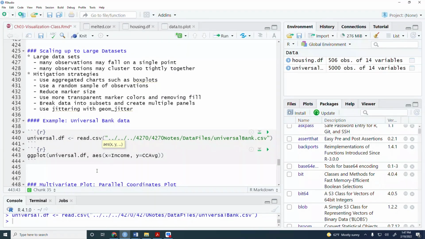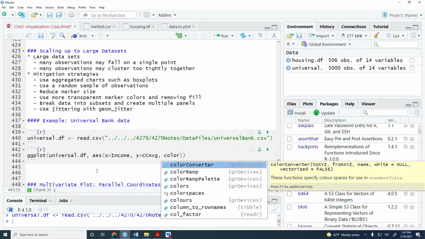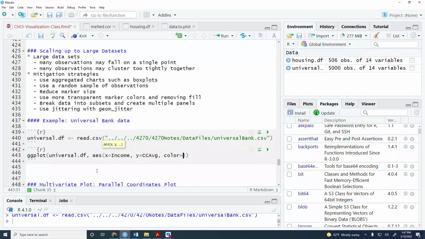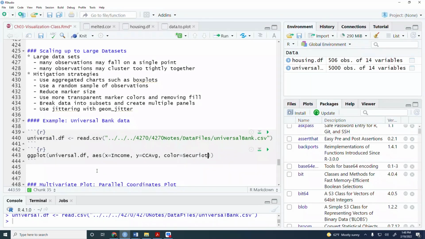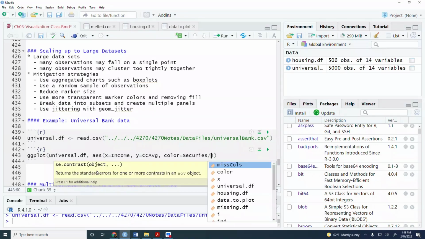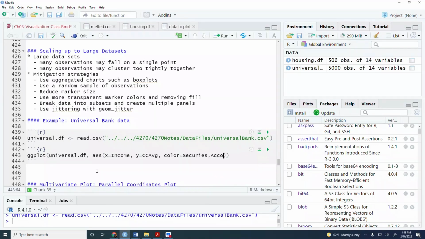And then we will differentiate by a third column, securities account, so the points will be colored differently.